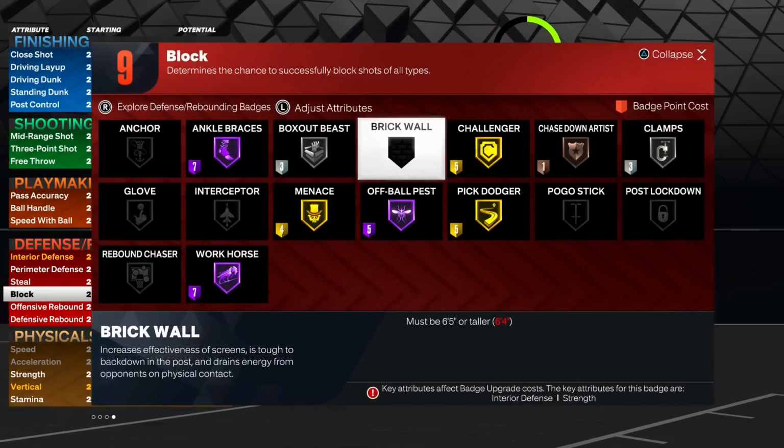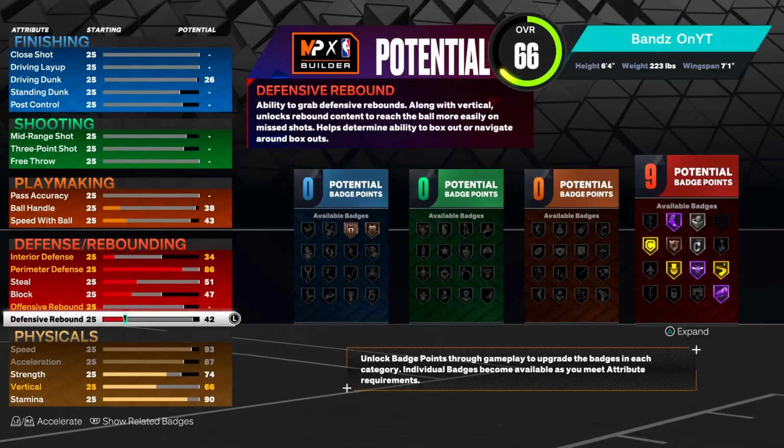Now, obviously, you can put your badges however you want. For my rebound, I left it at a 51. I didn't go too high. I just left it right here because I still wanted to rebound the ball a little bit.